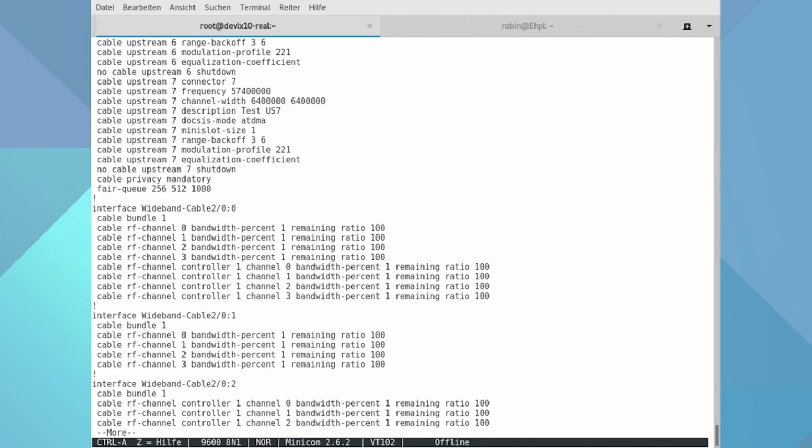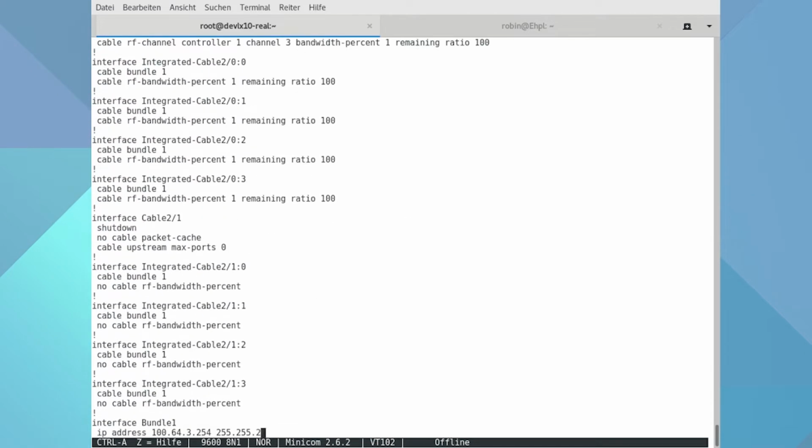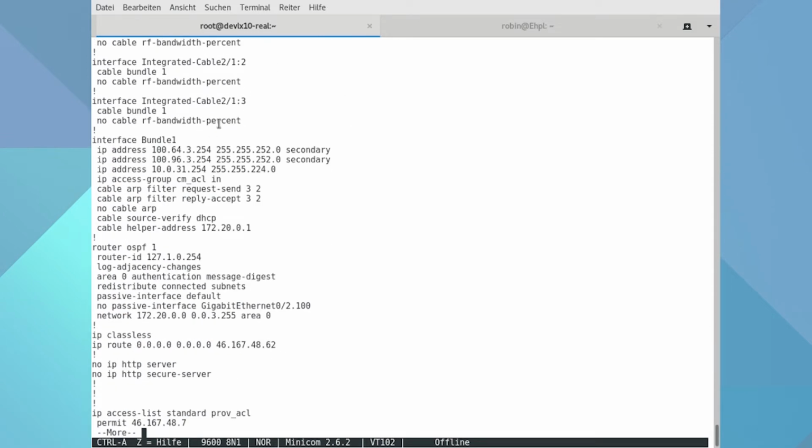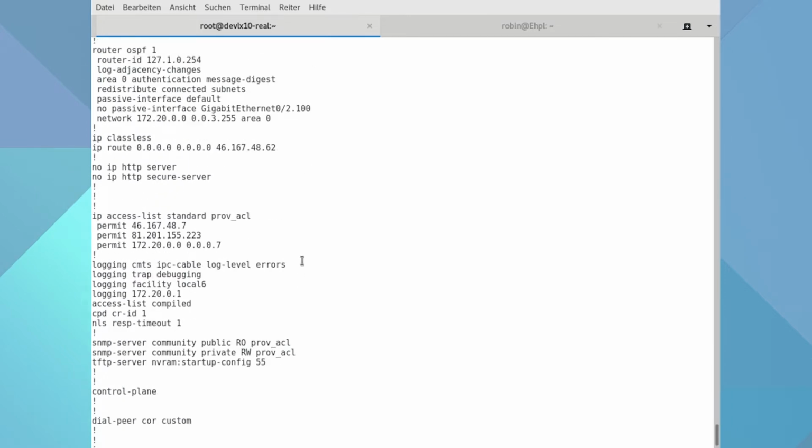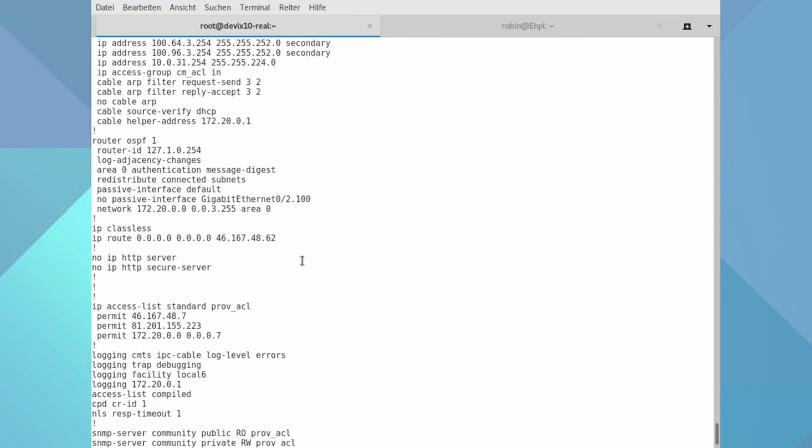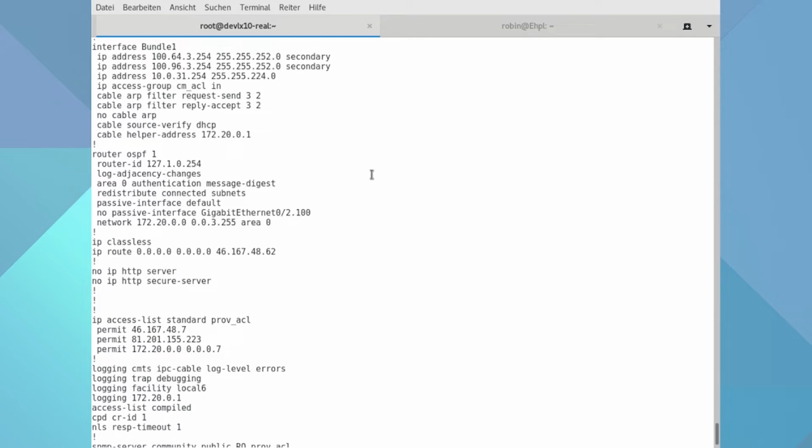Then we have the RF stuff again. And we have the interface bundle, which is already pre-configured, which means that these addresses are configured for the system. We also have set up a cable helper address. What is important that we see here is that there are three different IP pools: one for cable modems, the next one for cable modem privates, and then for MTAs. The cable modem helper address is the local address of the provisioning system, which we want to prepare in the next step. So this is how we continue from here.